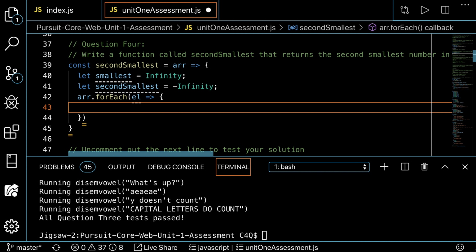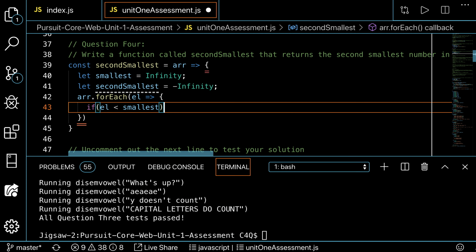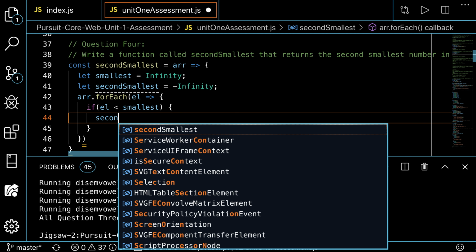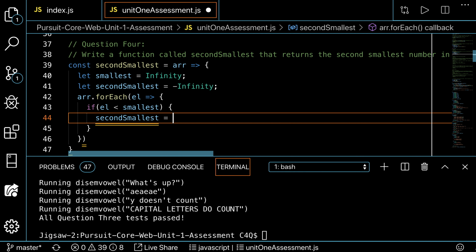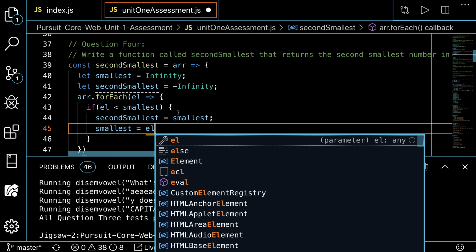If the element is less than the smallest, yep. So if element is less than smallest, then the second smallest gets updated to be what the smallest was, and smallest gets updated to be what the current element is.